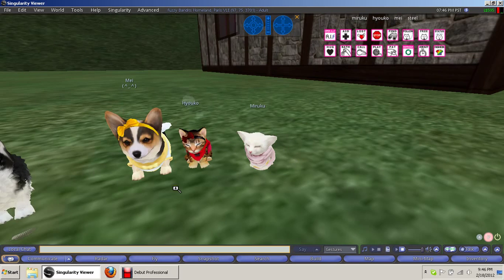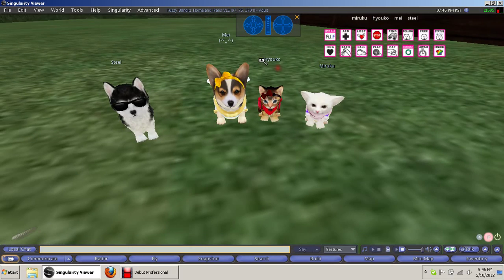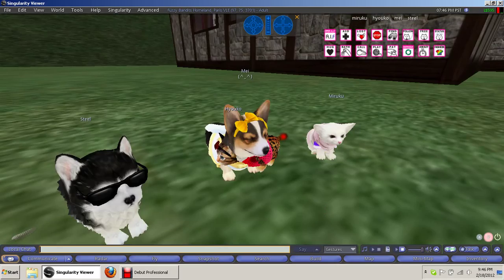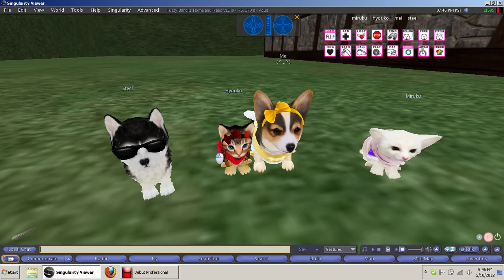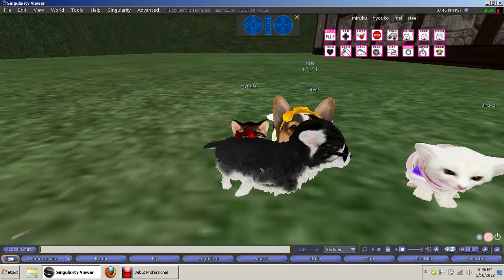Okay. First of all, these are my four pets. So I got a pretty broad range. I've got May here, my corgi. She was my first one. As you can see, she's already getting a little bigger. She's size 74, I believe. She started at 50. Over here is Hiyoko. She's my Bengal kitty. She was my second pet.